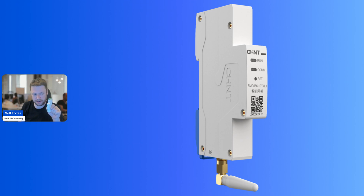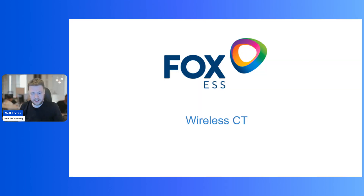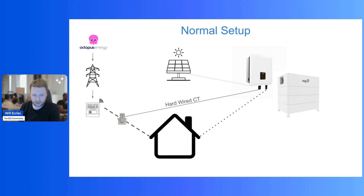You get two of these in the pack, as well as the smart meter. The connection between these transmitter and receivers — that's the wireless part. In a traditional setup, you'll have your meter being provided by your power supply — in this case depicted by Octopus, an energy company — transmitted through the power system to the DNO meters, which is the traditional smart meter you get billed using. Somewhere between that and your house loads, you'll have a small white or black CT clamp clipped around one of the cables, with a wire going all the way back into your inverter.